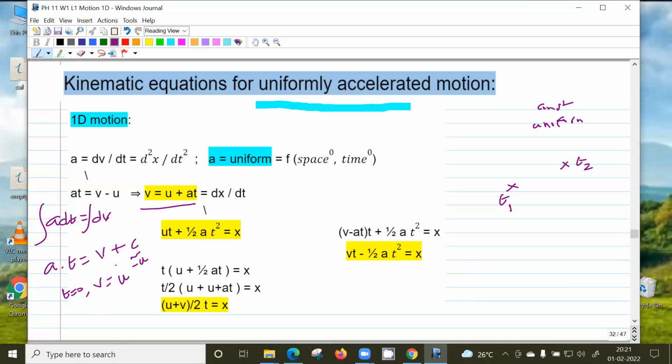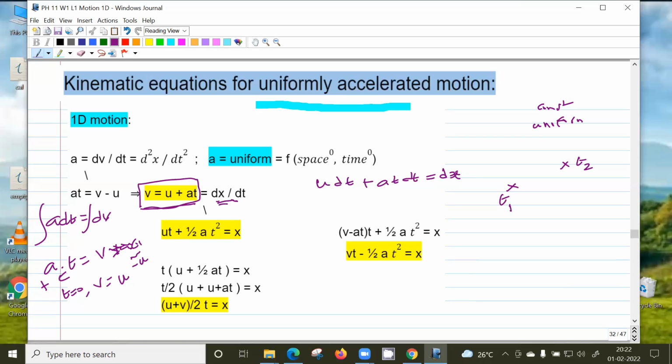Or I can put this integration constant here. By integrating both the sides, I can put integration constants on both the sides and bring them to one side and combine them, or I can just put the integration constant on one side. So this is one equation we will be using. And if this velocity v is dx by dt, again, this dt I can take on this side. So it will become u dt plus at dt equal to dx.